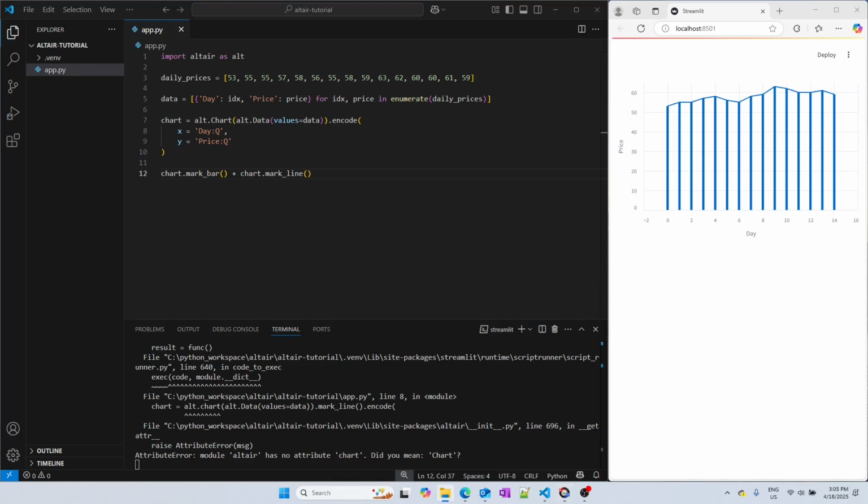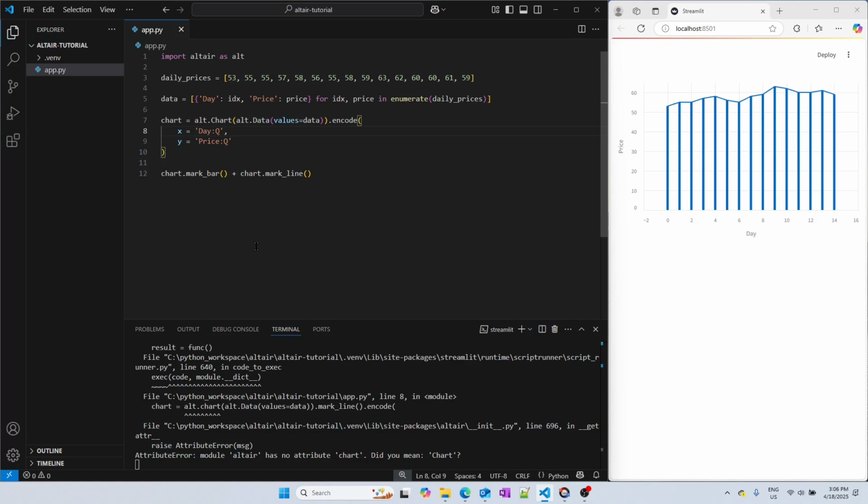By the way, you might have noticed that our axes already have names. The x-axis is labeled day, and the y-axis is labeled price. That's because those are the names of the keys in our dictionaries. We've got a key called day, which we're using for the x values, and another key called price, which we're using for the y values. But here's the thing, we're not stuck with those names. Just because those are the key names doesn't mean we have to use them as axis titles. That's just the default behavior. We can absolutely change the titles of both axes to anything we like.